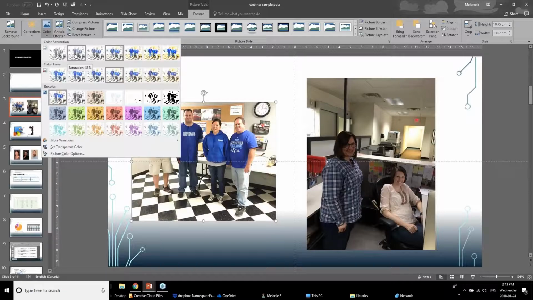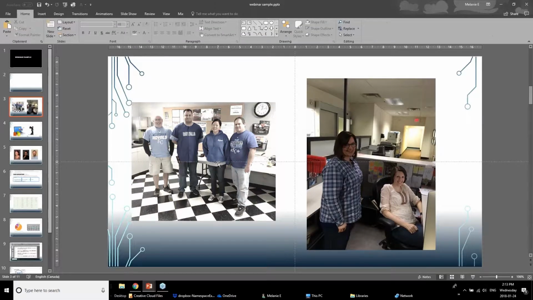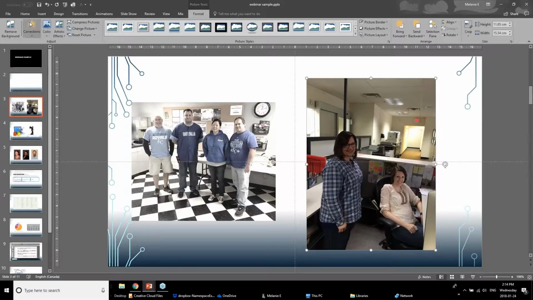So one is 33 here, a preset. And what it does is you notice it just a little bit more subdued. The colors are not so bright. I can also make it grayscale. I find that helpful if you have lots of different images with lots of different color schemes. It can be a little bit aggressive on someone looking at your presentation's eyes. So I find by taking all the images and making them grayscale or making them subdued, it makes them match more and makes them look like they're meant to be together.